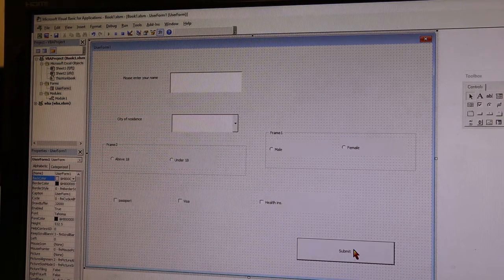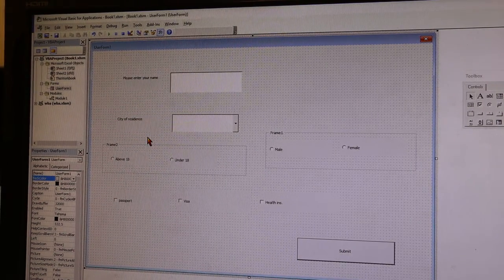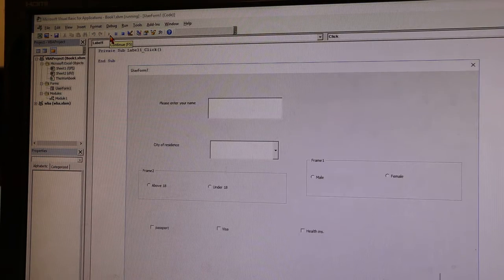Okay, and once someone presses over here, I need to write the code. What do I want to do with all of this information? But this here is a user form. And this, I think, is one of the coolest things of the course. We have one more thing which is also very nice: how to build a user form and how to make it work.